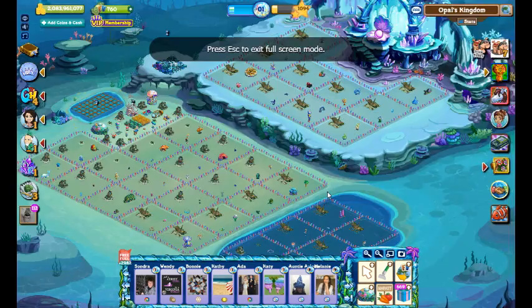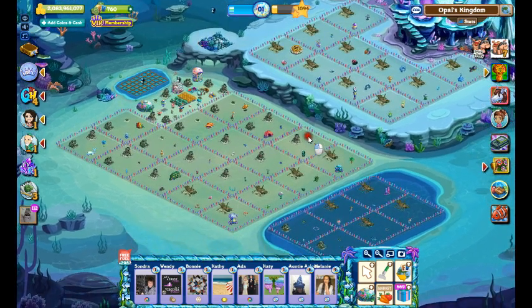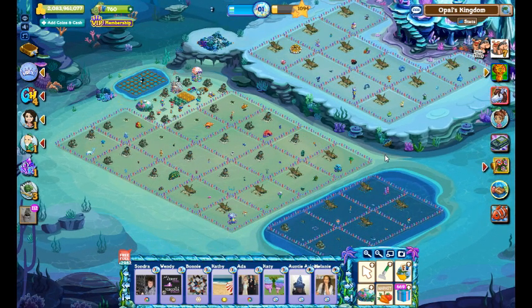Here is a guide to Opal's Kingdom Farm. Despite the whole farm having an underwater theme, we still have the usual combination of land and water plots.